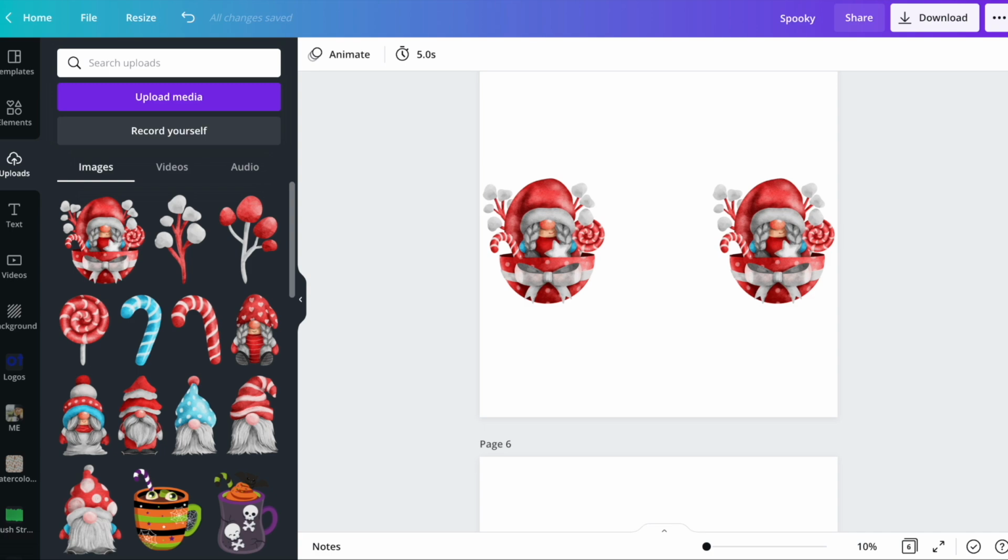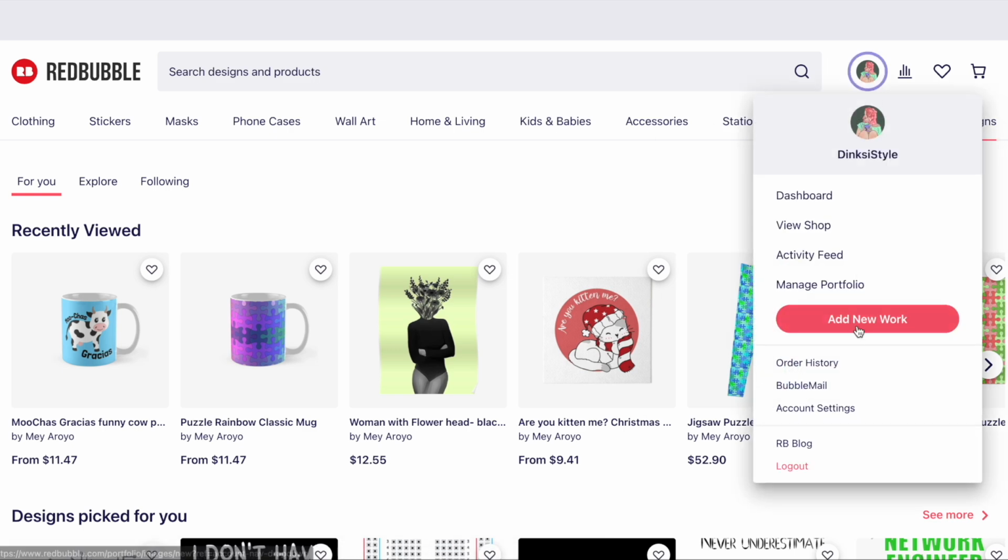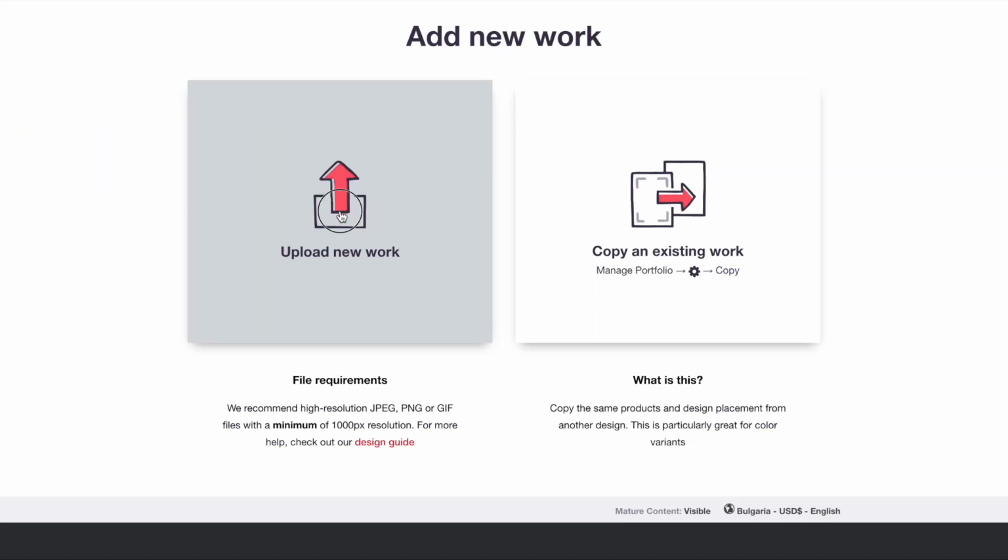And let's just go onto RedBubble, where you can see a really quick glimpse into some of the products that I just ordered. I think it was like 3 days ago. So I have a legging on their way to me, posters, mugs. I have this artboard, and of course I'm going to keep you updated as they come. But for now, let's just add new work.